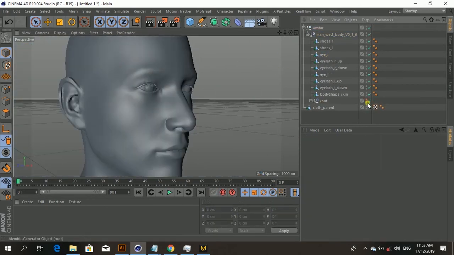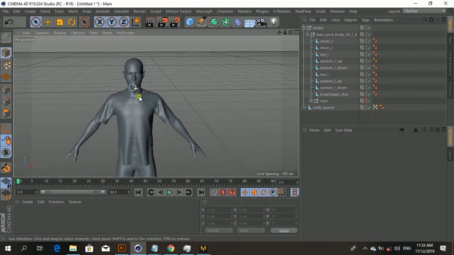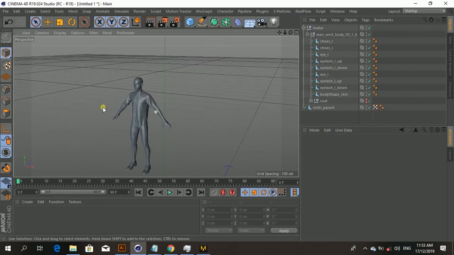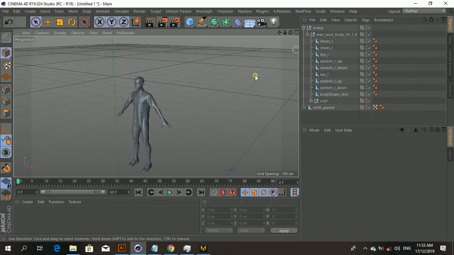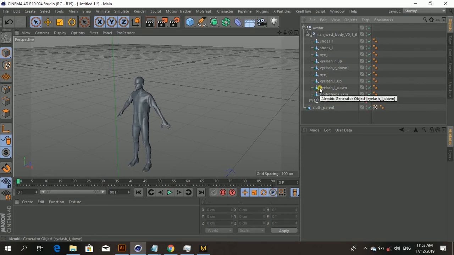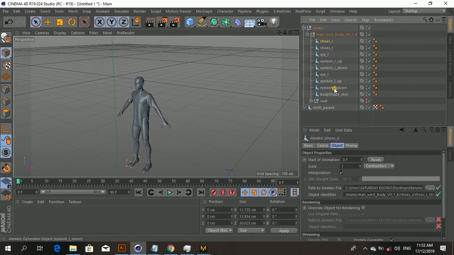So I'm just going to click this one to reveal the ears. So the next thing now is to bake all of them. Bake them in PLA. So I'm going to select all of them.